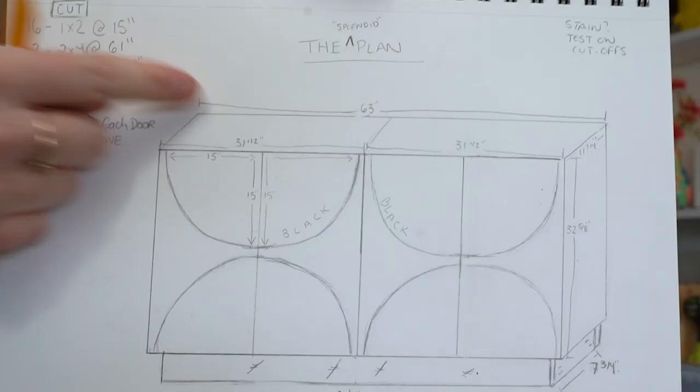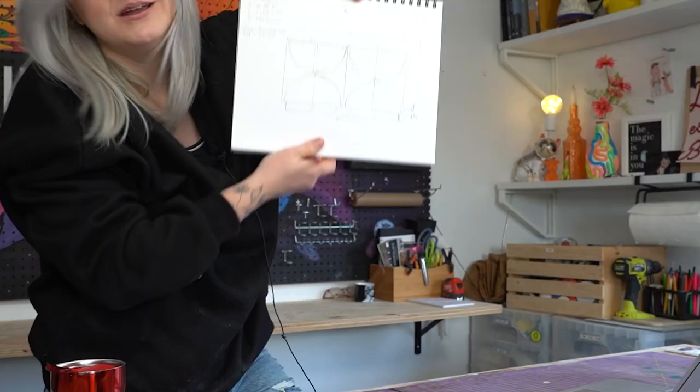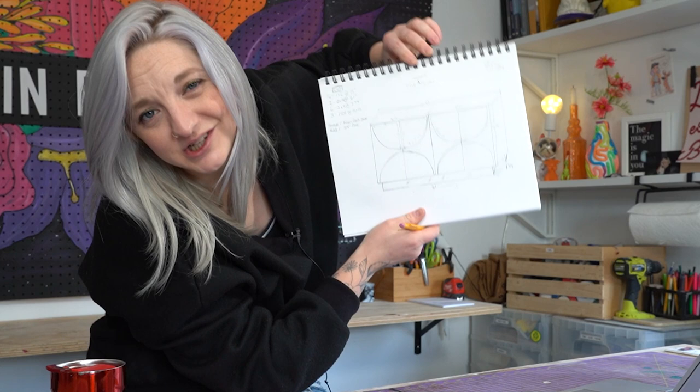I got all my measurements. Check it out. Right there, it says the splendid plan. I wrote it down. It's gonna be splendid. It's gonna be great. If you want to see these measurements, I will share them on my Milanote page that is linked to this video. So check that out down below. So let's go make this dupe.